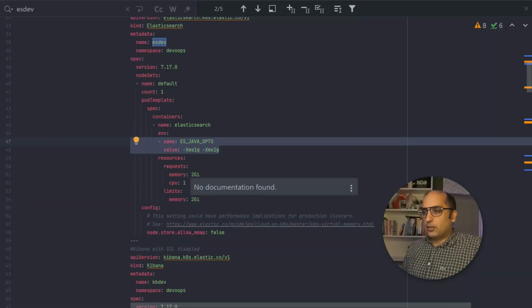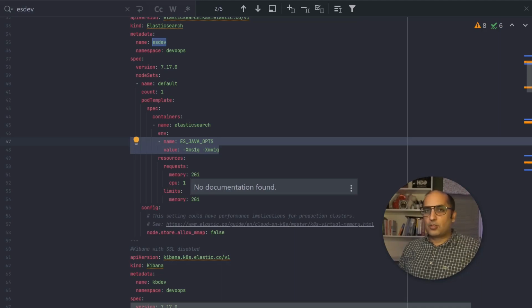I tried with lower memory, but I was having some issues on my cluster. You can try something less, but if you're running Elasticsearch, Kibana, APM, and your own apps on a Kubernetes cluster on your laptop, you probably need a good amount of RAM. So that's why I think it's good to have 32 gigabytes of RAM for a laptop.